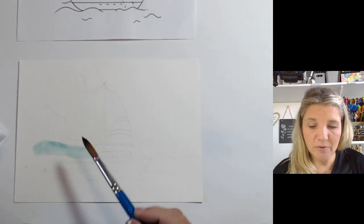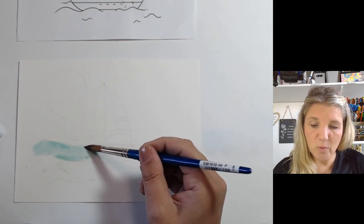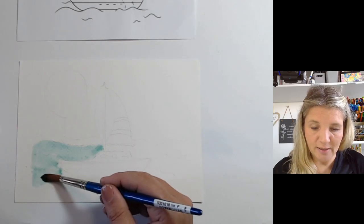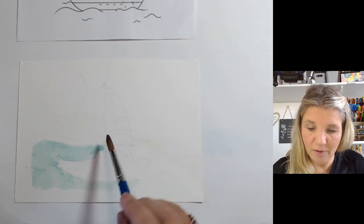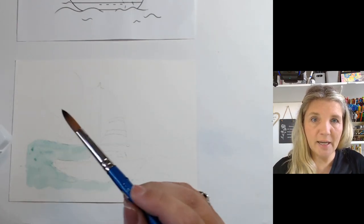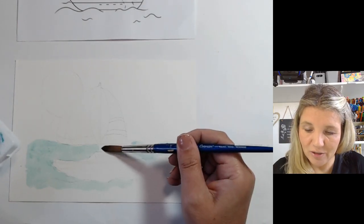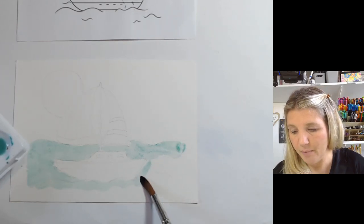I'm going in and I'm going to do the background first, very carefully. I am not doing wet on wet for this — I'm wet on dry — and what I want to do is kind of leave a little space around the edges to give it that feel of a postcard image. Now if it does build up in places, it's fine, just spread it out. Watercolour has a way of doing what watercolour wants, which is the joy of it really — it just goes wherever it wants to go. I kind of like that bluey green. Happy accidents.